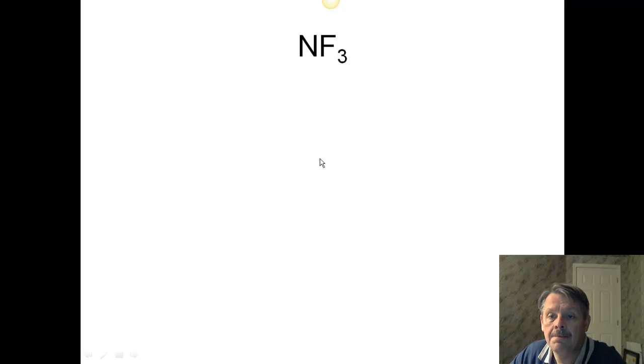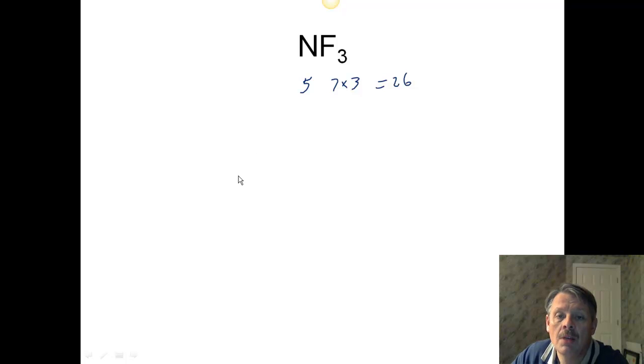All right, so the VSEPR theory says, well, what happens about nitrogen? Well, nitrogen has 5, and fluorine has 7, but there are 3 of them, so that's 21, so that's a total of 26. So when you draw this, you're going to say, well, nitrogen, fluorine, fluorine, fluorine, out to here. And what you're going to find out is each one of these has 2, 4, 6. You're going to have 2 that are stuck up there.